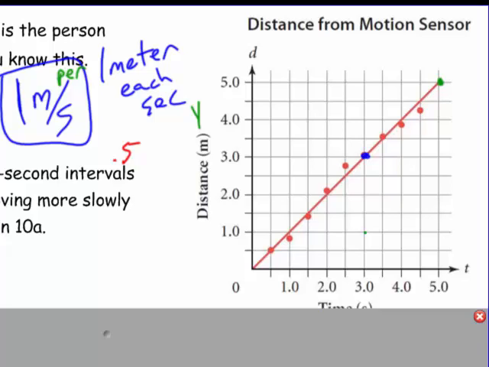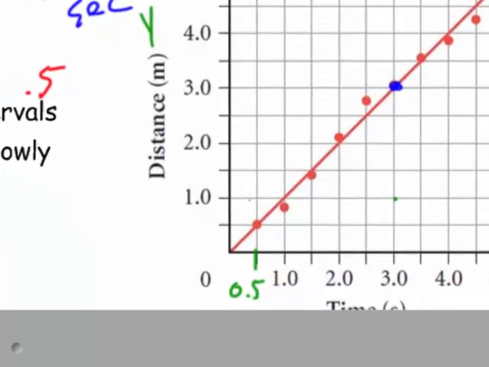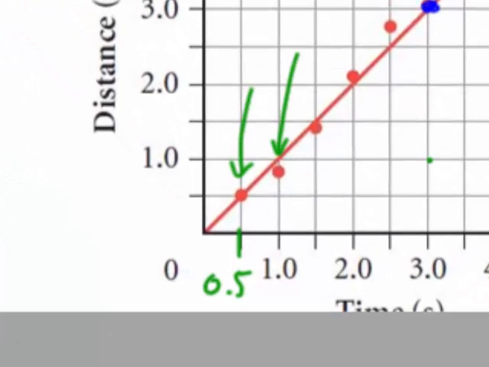So can you look from each half second to the next? Let's just look at our graph. If you notice in our time right here, each of these dashes is 0.5 of a second. So we're just looking from one dash to another dash. Where does it look like we're traveling less than 1 meter per second? Well, can you see it right away? If I look at these first 2 dots, this one is right on the line and this one is just below. So that's just a little bit slower than 1 meter per second.